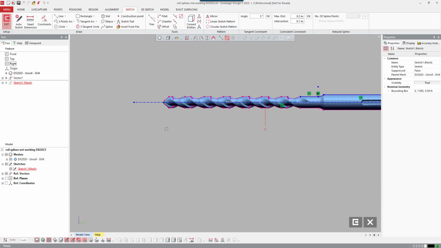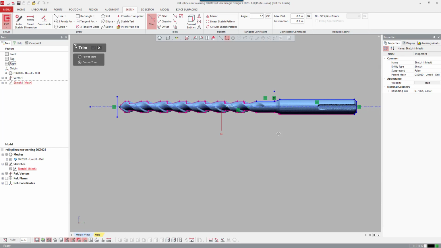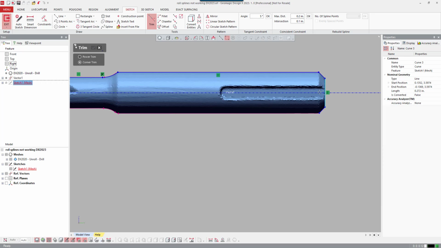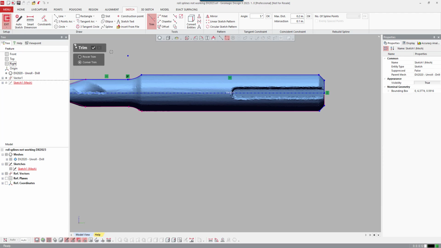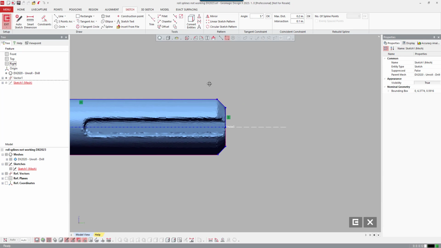Next, I need to create a single line here at the end. So I'm just going to go a little bit beyond the drill bit and just draw a single line like so. And now I'm ready to start trimming this sketch up. So I'm going to start by trimming using a corner trim, trimming that line to this line to the center line, and same thing on the other side here, just that line to that center line. And just for good measure, since I'm drawing in this chamfer here, I'm going to put a dimension on this.